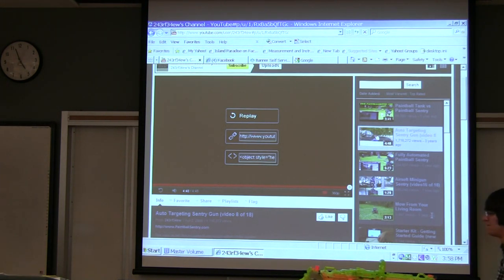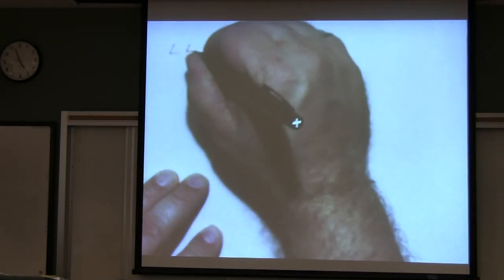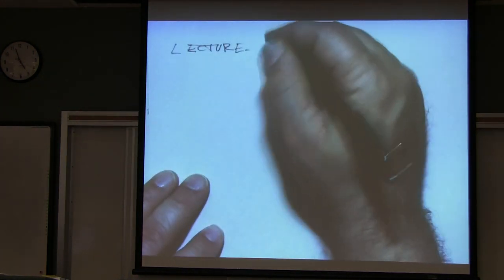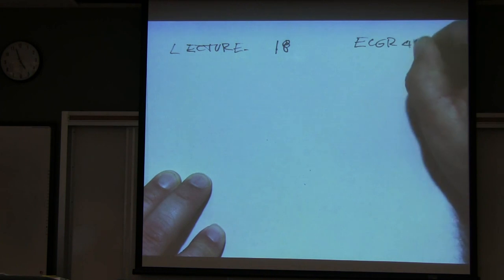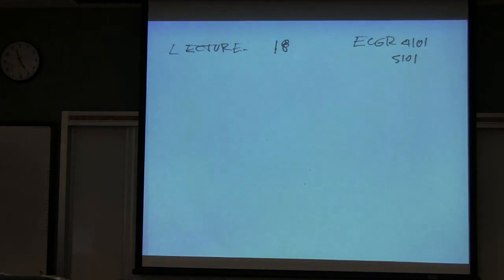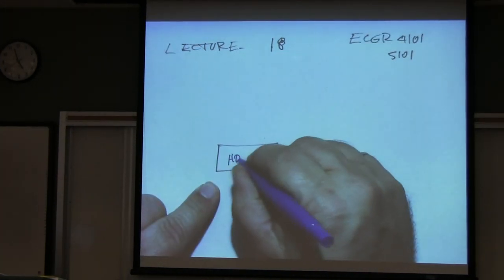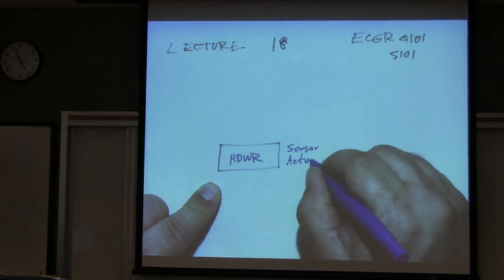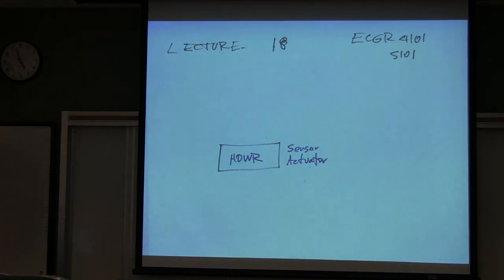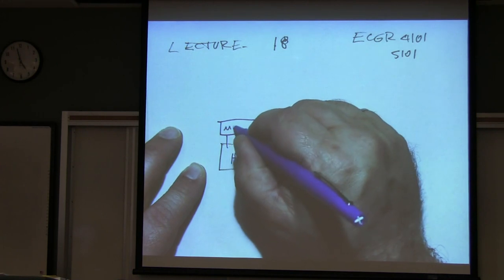And that is, if you think about embedded systems. Hey, what better way to have fun than to think about this? All right, let's go to lecture 8. If you think about some of the things that we're doing, don't forget there's the hardware, right? And the hardware that you're controlling is either a sensor or an actuator, which is getting directly ported via several lines to your microcontroller board.